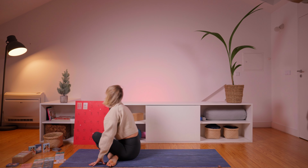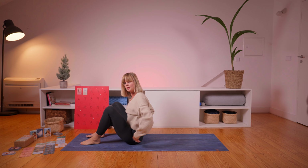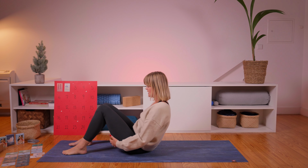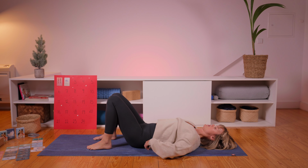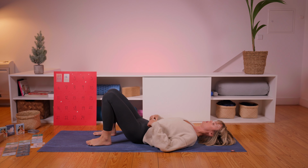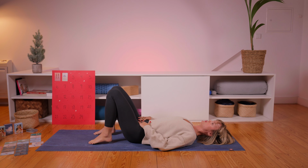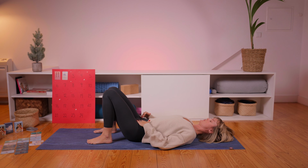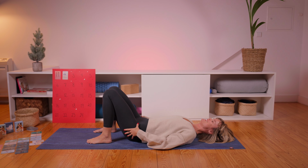All right. Release your legs before you. And then we're going to roll slowly down to laying on our mat. Now, if you're comfortable with wheel, you can always choose this. I would recommend to maybe stick with a bridge for this flow, just because it's short and we don't have a lot of time.